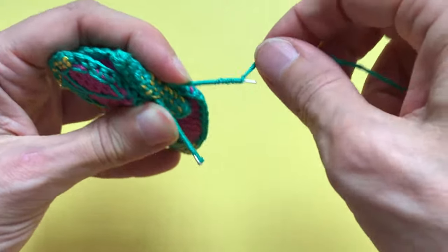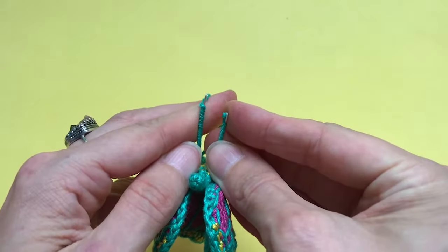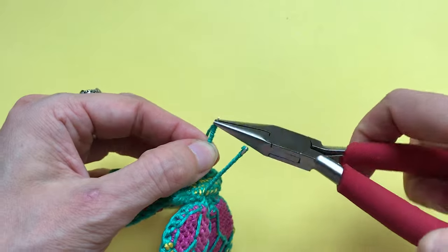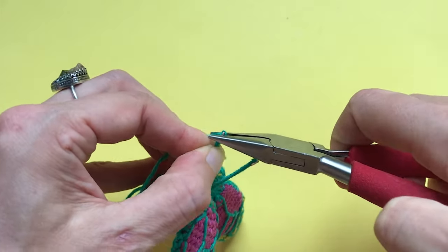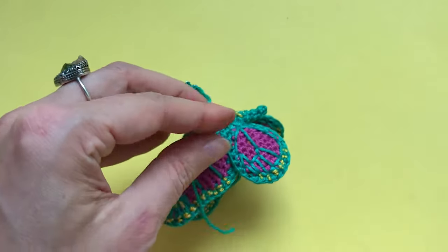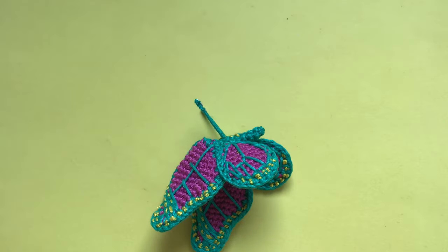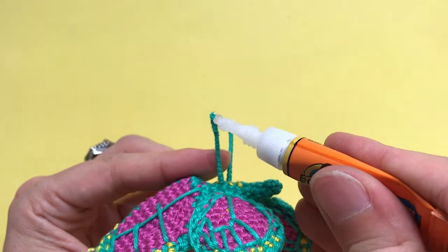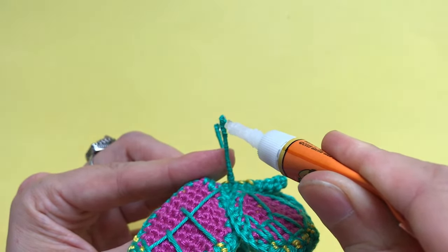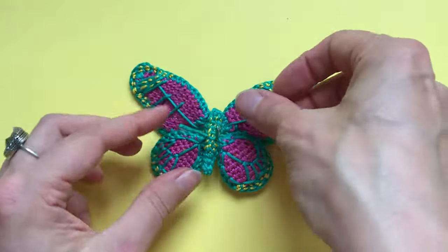And again, leaving the last bit open so that we can see. Yeah, you can compare if it's the same length now. And then bend this last bit here over. And then cut off the excess yarn. And a final drop of glue to fix everything. That's it. So that's the first set of legs done.